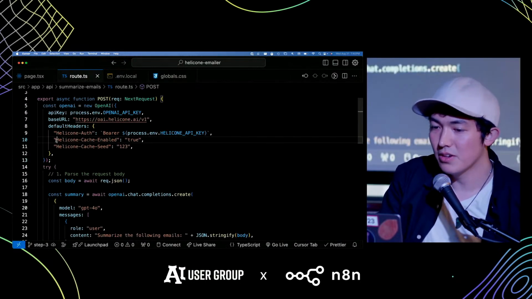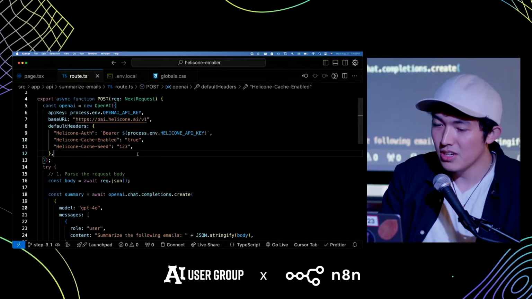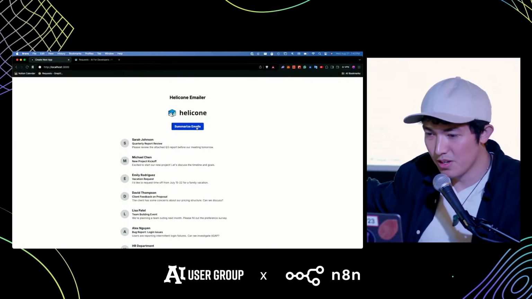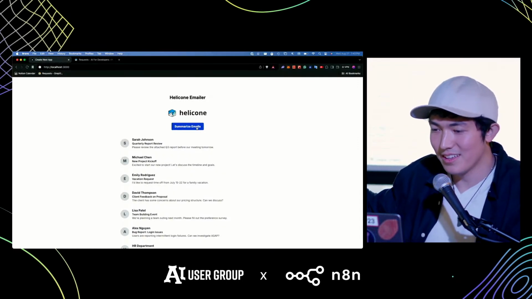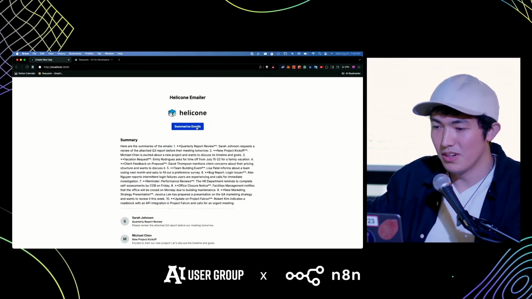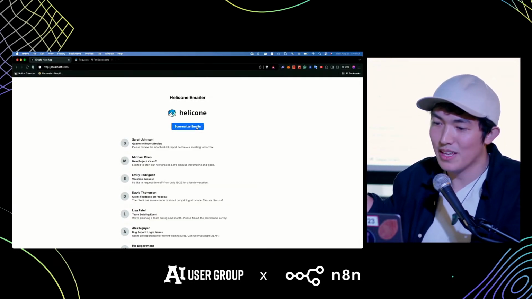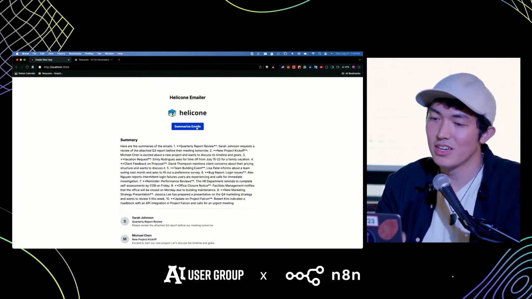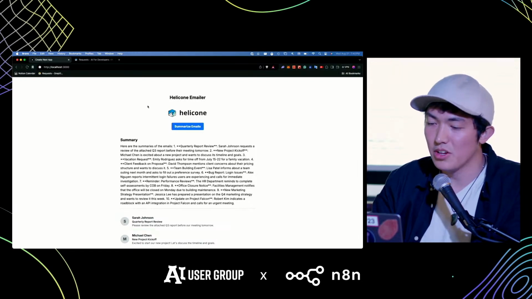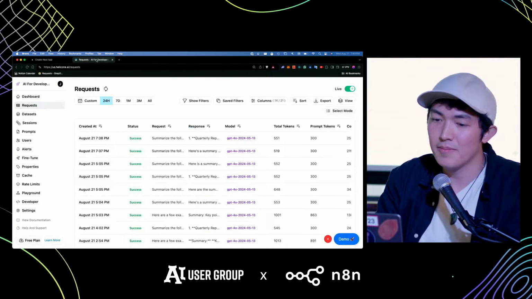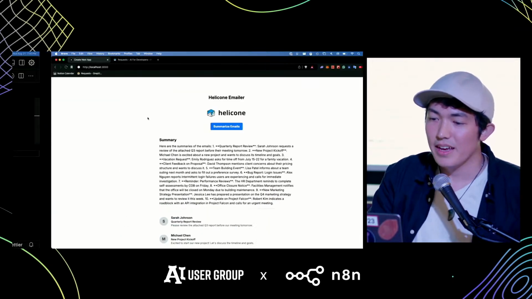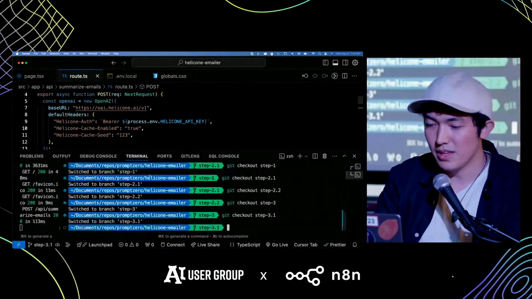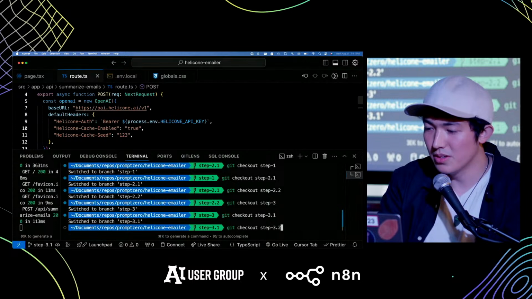So here you can see in Helicone, it's super easy to enable cache. And once I make a request to our email summarizer, the first request is going to take a second while this gets loaded in. And then if I make a second request, it's going to be instant because it is going to hit our cache. So you can see that was super fast, hit our cache, and now you can improve the speed of your app. Yeah. So I'm going to show you one more thing as well that folks tend to do.